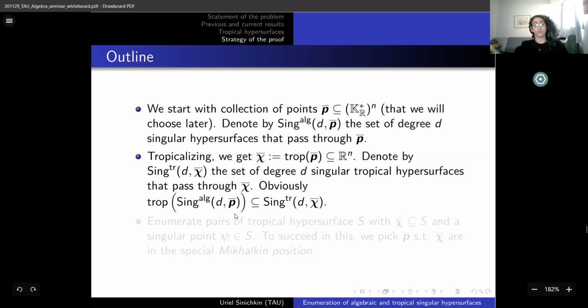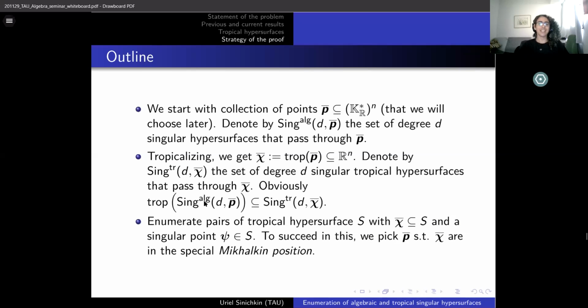And what will be important is that every element here has a lot of preimages here, so it's not one-to-one. It's very not one-to-one. It's actually dependent on the degree how many-to-one it is. So we enumerate this, and to enumerate this we would like to use some classification of graded circuits, but there is not any such classification.